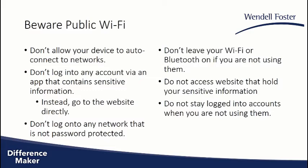What is called the man-in-the-middle attack is one of the most common threats on these networks. Essentially, a man-in-the-middle attack is a form of eavesdropping. So when a computer makes a connection to the internet, data is sent from point A, the computer, to point B, the service or website. And vulnerabilities can allow an attacker to go in between you and these transmissions to read your data. So what you thought was private, such as your username and your password, your bank account, or your credit card number, is no longer private.